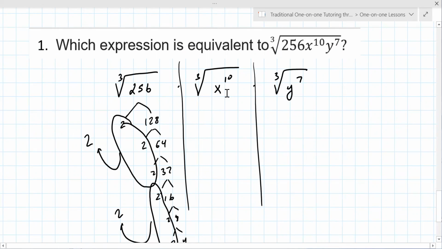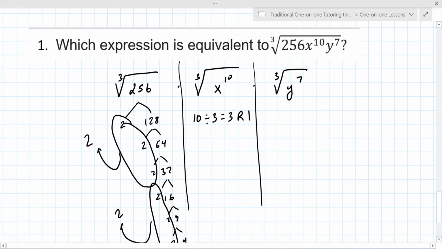So the next one we're going to do slightly differently. Again, there's kind of a couple ways to do it. I'll show you this because maybe you'll like this better. 10 divided by 3, which you haven't done probably in forever. 10 is the exponent, 3 is the root. 10 divided by 3, if it took you back to like 3rd or 4th grade, you would say it's 3 with a remainder of 1. Do you remember that? Oh yeah, yes.